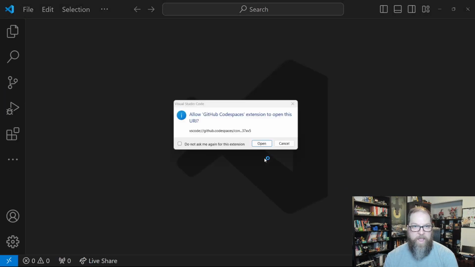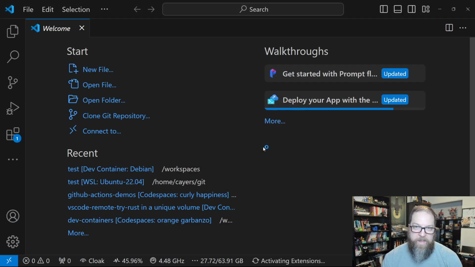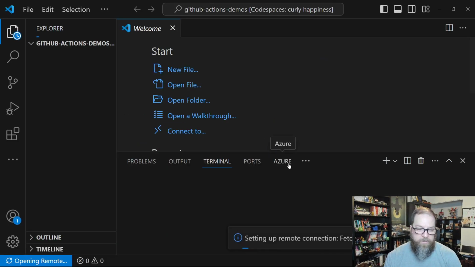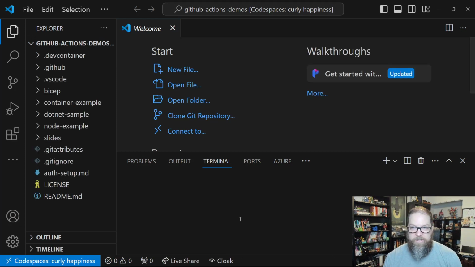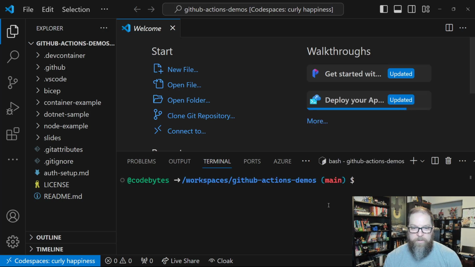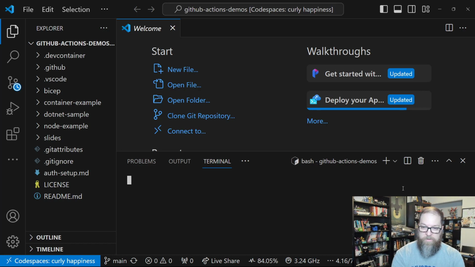And now I'm on my local machine, and I've got that GitHub Codespaces extension, and I'm opening this on my local box. So it's going to set up that remote connection to that cloud-based Codespace. And see, I'm there.